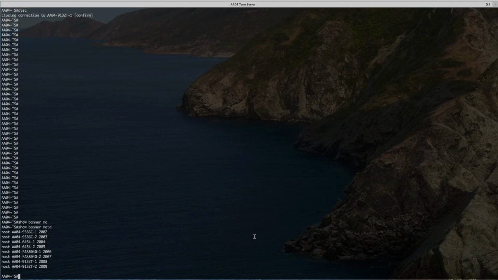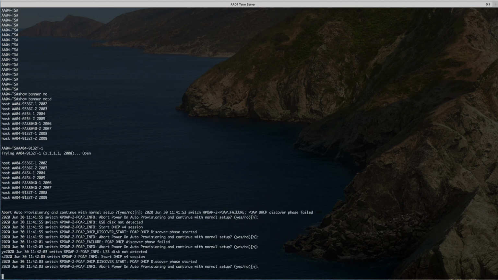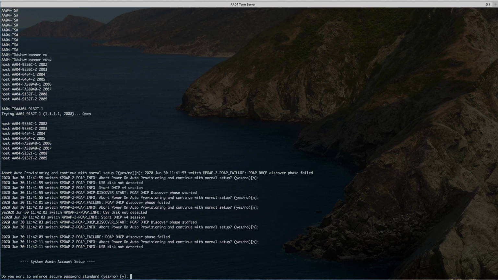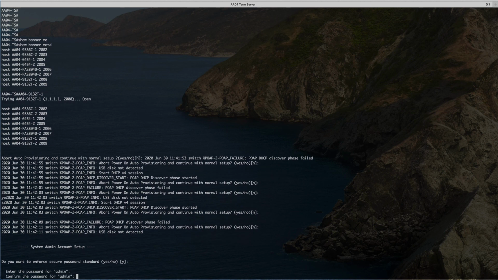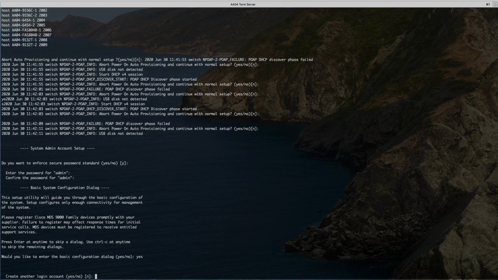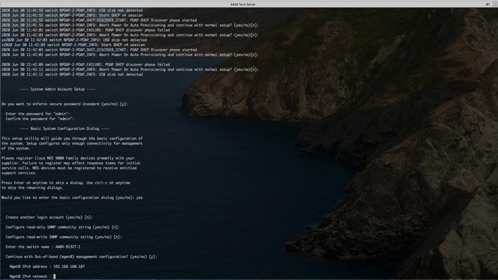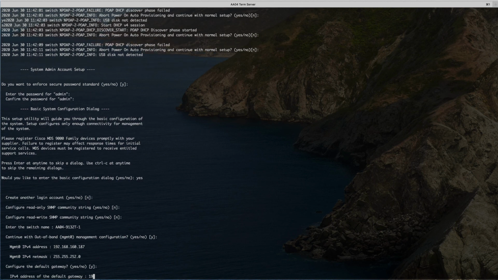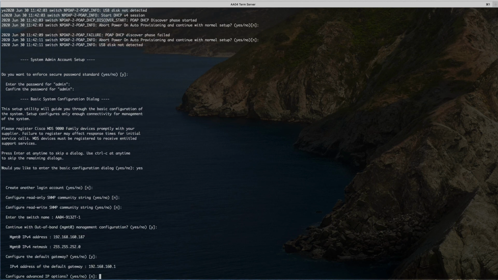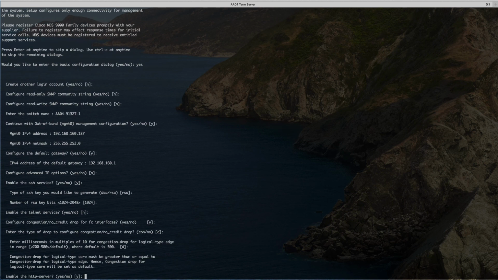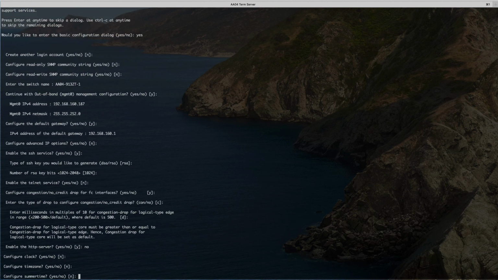Let's move on to configuring the MDS switches now. We just stopped the auto provisioning by typing yes. Just as we did for Nexus, we are going to go through the wizard, provide the appropriate passwords and IP addresses, NTP servers, etc., and then save the configuration for the MDS as well. And also, as a reminder, please do this for the second MDS switch as well, since that's not covered here in the interest of time.